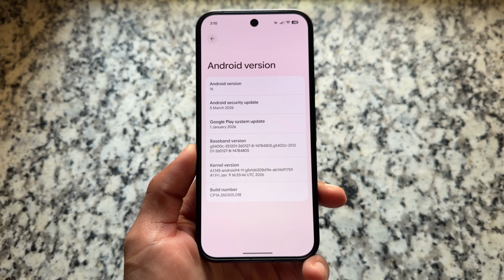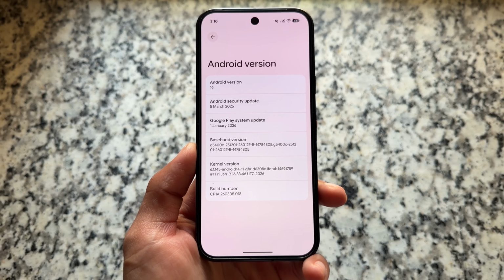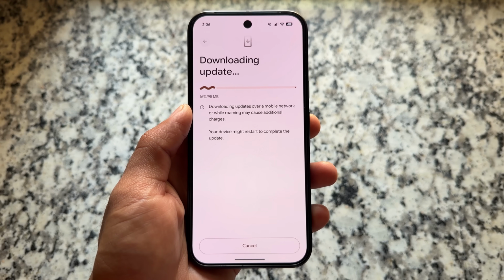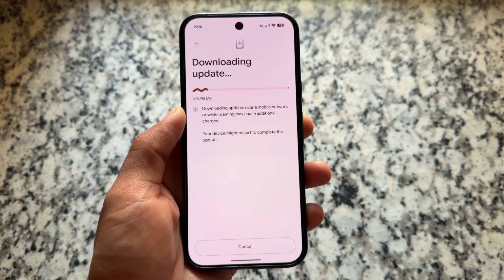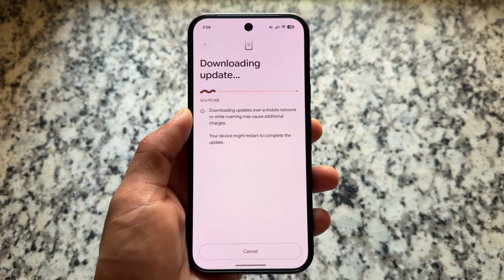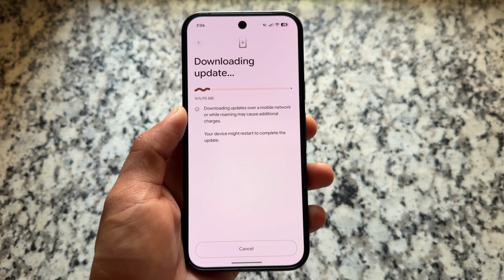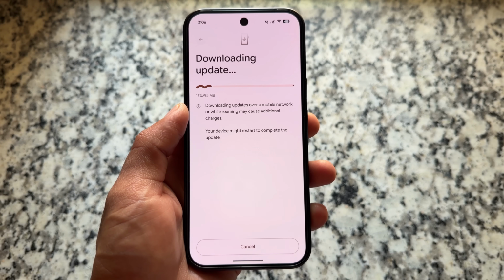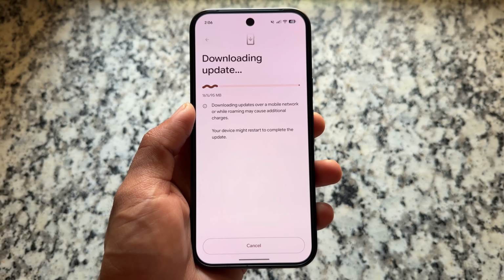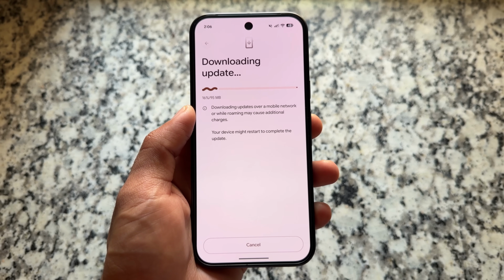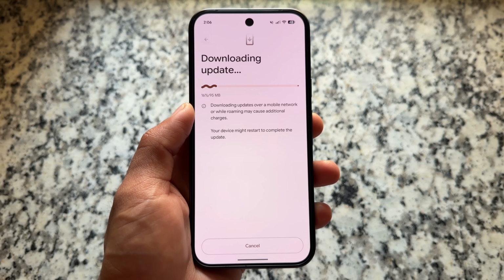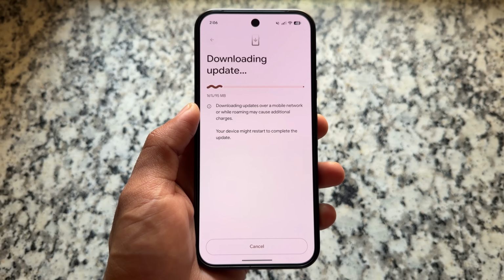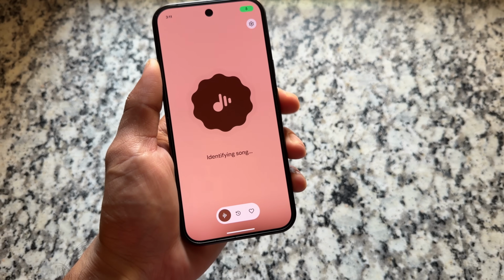And if you are a custom ROM user, like on my channel, many users are from custom ROMs. So custom ROMs based on QPR2 are already there. But if you are looking forward to QPR3, which this is right now, you might not see this on custom ROMs. Not so sure. Let's see. But let's take a quick look at some of the QPR3 features which are just so exciting with this new update. Let me tell you.